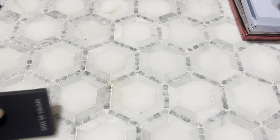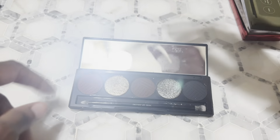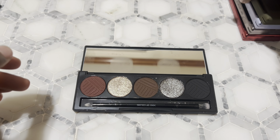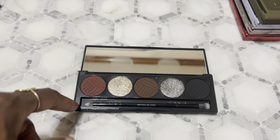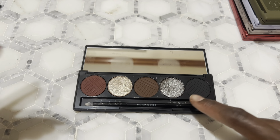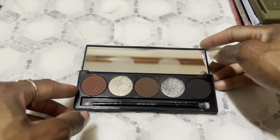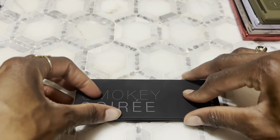Just like I told you all, I used the Blushing Berries with this one, Smoky Soiree. So I like to use it with this because, as you can see, it has this darker wannabe burgundy shade, but it has a lot of deeper redder tones, and y'all know I like those tones more than I would this one, because this one's still a little too neutral for me. And it has these sparkly shimmers in it, so I can use the red bright tones in the Blushing Berries, and then I can use the shimmers in here along with some of these mattes if I feel like the mattes in there aren't deep enough or aren't what I necessarily want at the time. Ooh, that mirror is blinding. Good Lord.